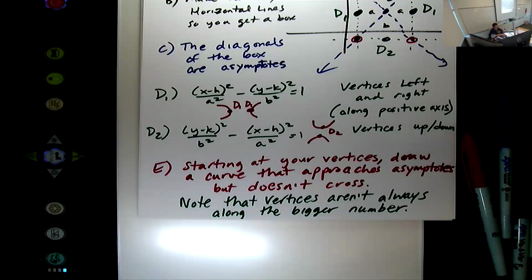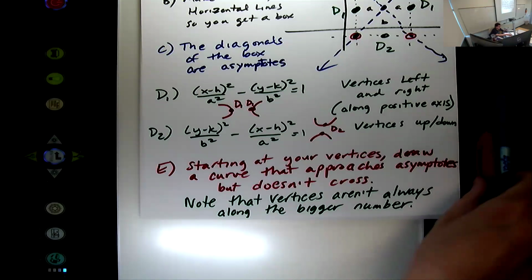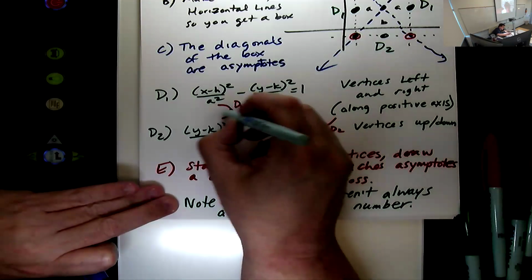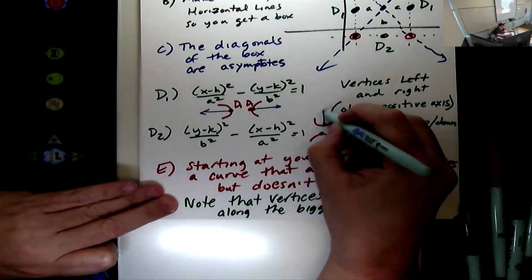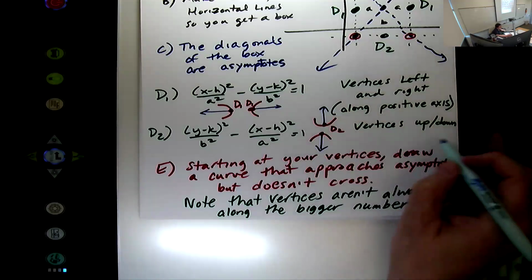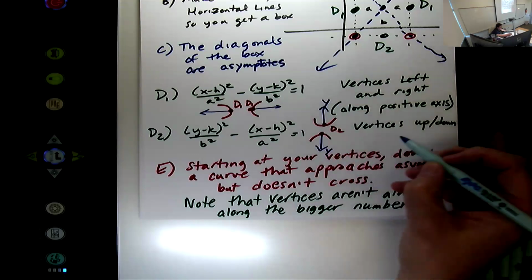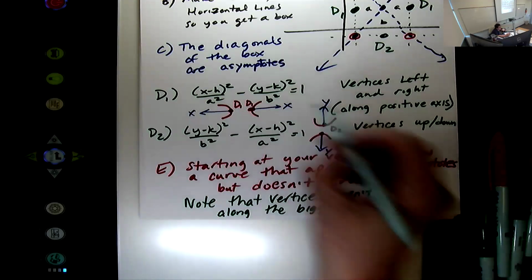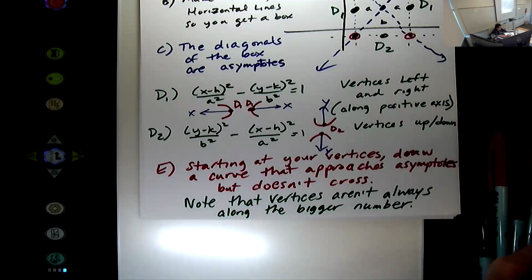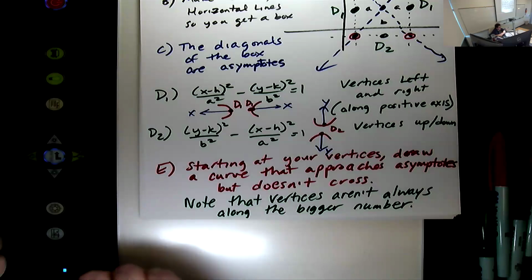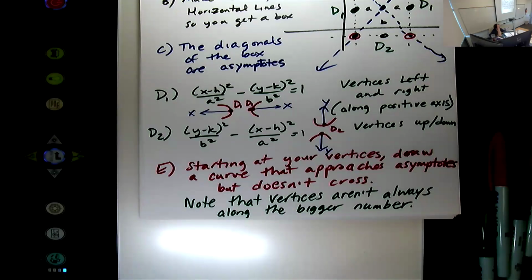The way I picture these is as if I made little arrows out of them. Which directions are these arrows pointing in? These are pointing up and down, Y. These are pointing left and right, X. But the blue lines are not part of the graph. They look like parabolas, but parabolas don't follow asymptotes. So they have that curved look, but it's slightly different.